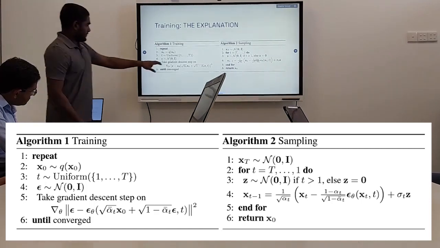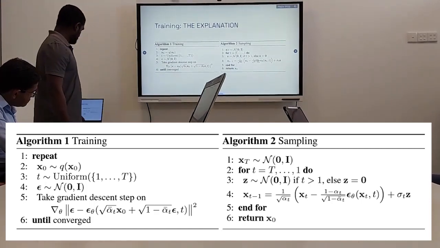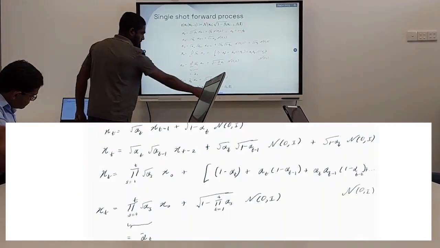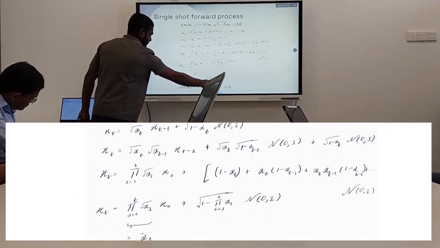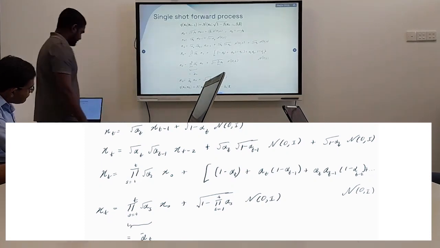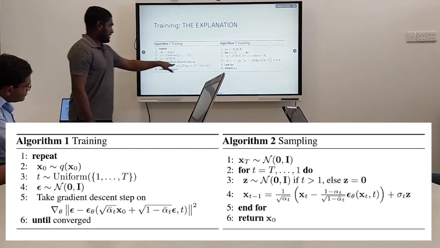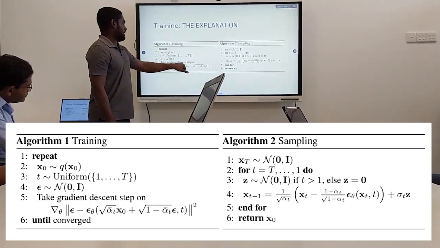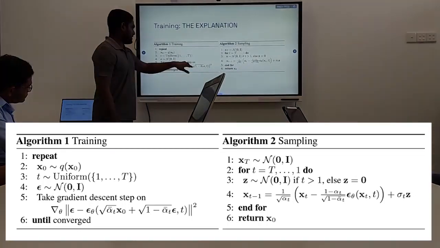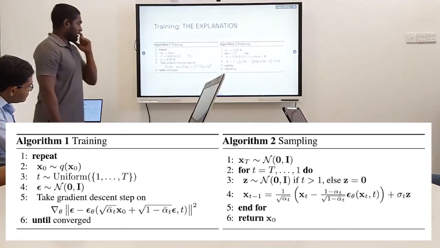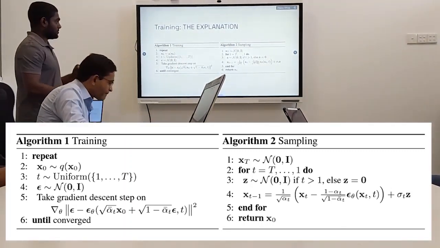This is the one that I mentioned here: we can do the forward process directly using this equation. So the forward process is done directly here. We add the noise and ask the model to predict it, and then we reduce the difference between the predicted values and the actual noise.